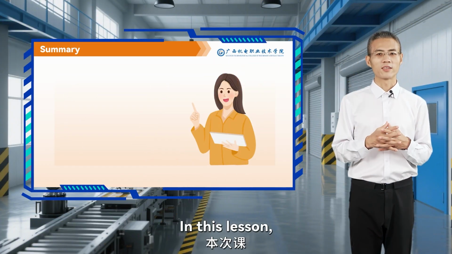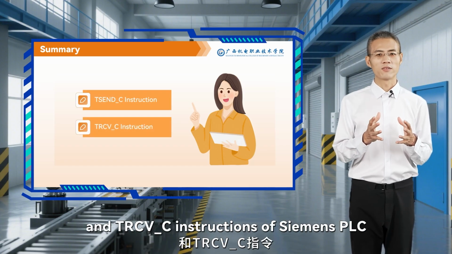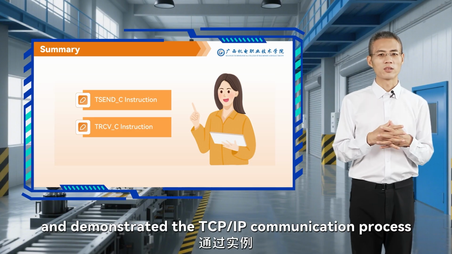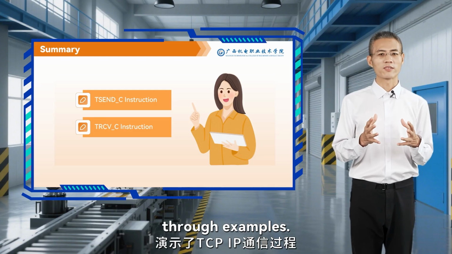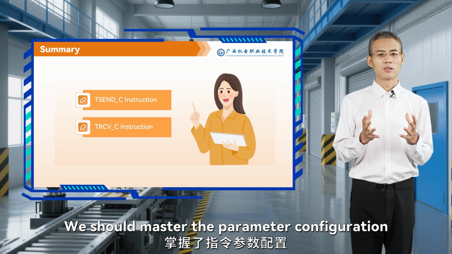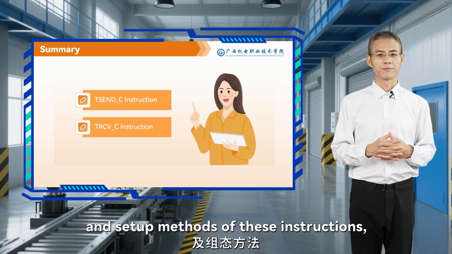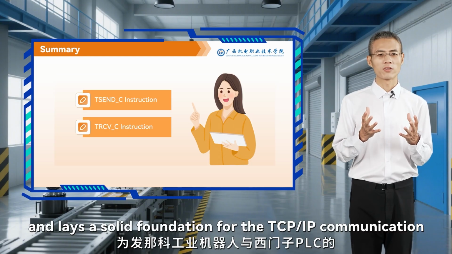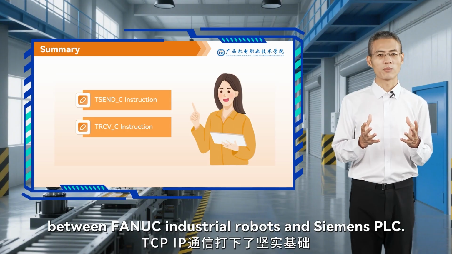Everyone, in this lesson, we've learned about the TSEND and TRCV instructions of Siemens PLC and demonstrated the TCP/IP communication process through examples. We should master the parameter configuration and setup methods of these instructions, which lays a solid foundation for the TCP/IP communication between Fanuc Industrial Robots and Siemens PLC.